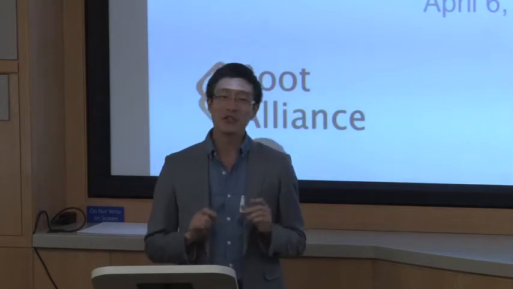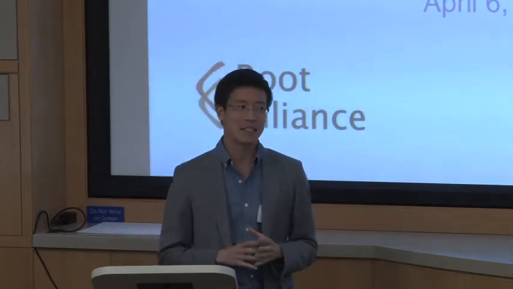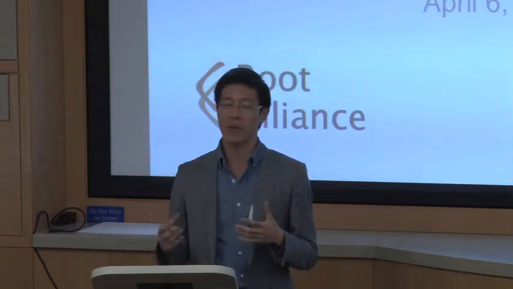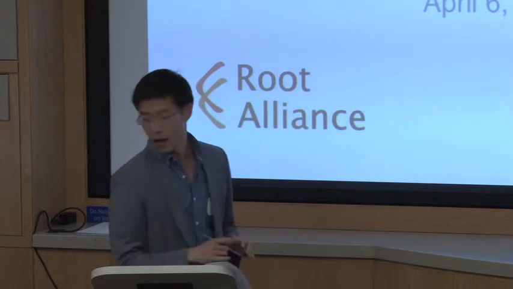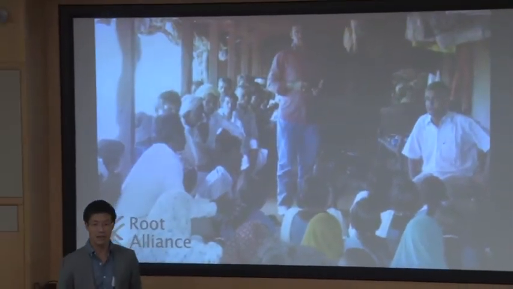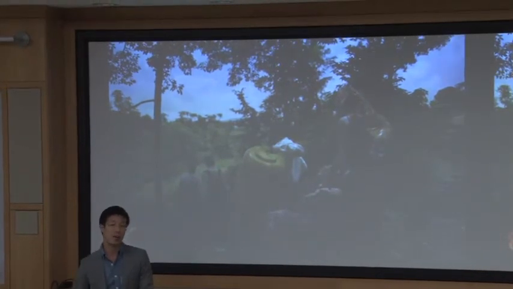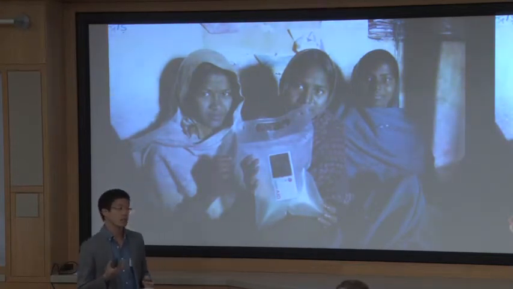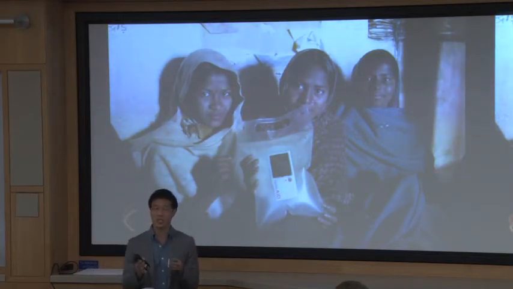One thing I want to mention is that there is really no one right way to do this. This workshop is not intended to say this is the only way you should go about it. It's more to give you some food for thought — a frame of mind to keep when you're thinking through processes. At Rural Alliance, we connect social ventures with local grassroots and non-governmental organizations to conduct community-based market research and product testing in the community, so that you can really understand what's going on on the ground — what is the local context, what do people really want, what will people actually use — to help make your products and services truly impactful at the base of the pyramid.